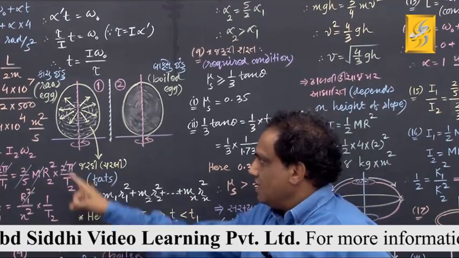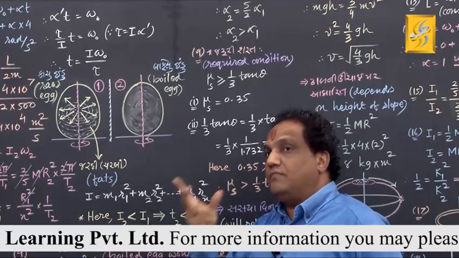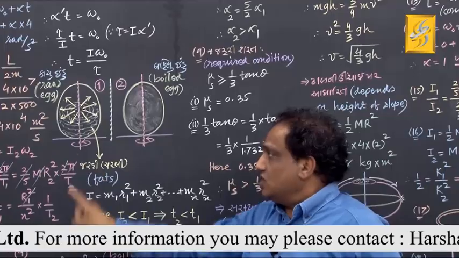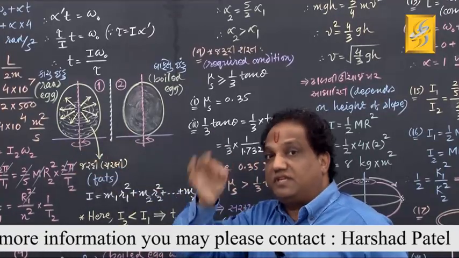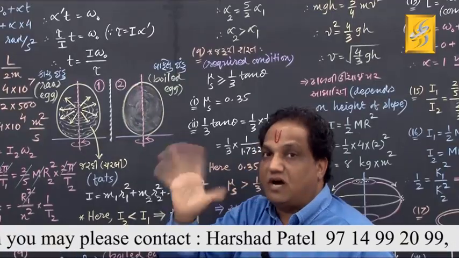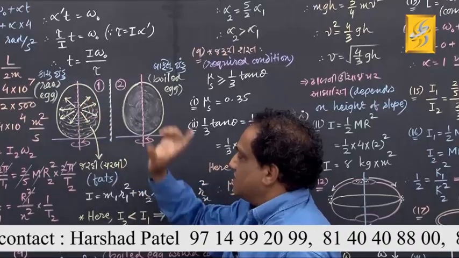Look, on both the surfaces, the anti-torque provided to them, because the angular speed goes on decreasing with time, there must be some friction here. So the friction provided by both the surfaces is the same. Both the eggs are the same as far as outlook is concerned. Now tell me, one is a raw egg, another is a boiled egg.